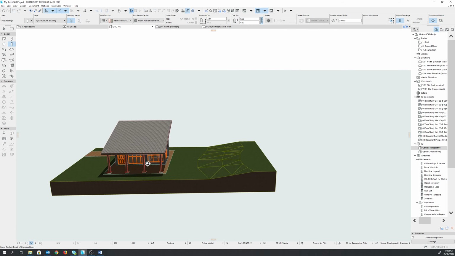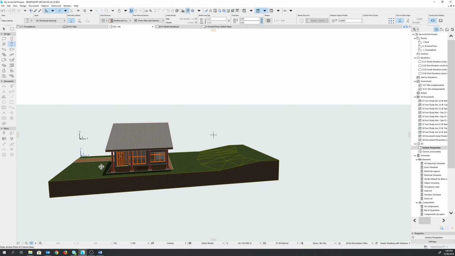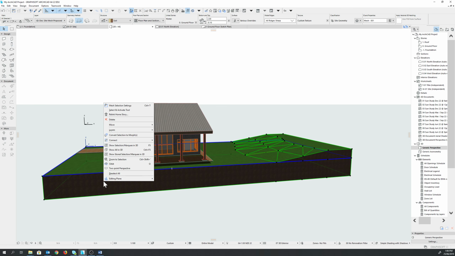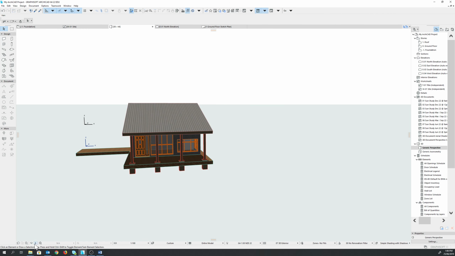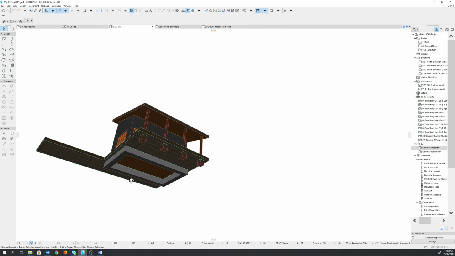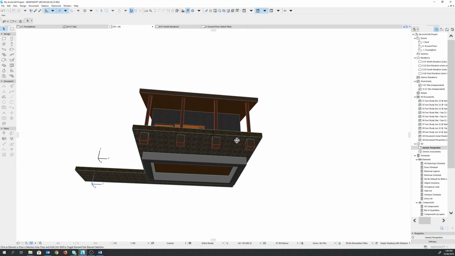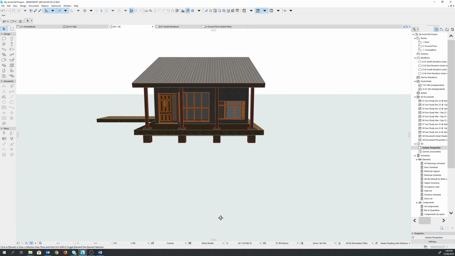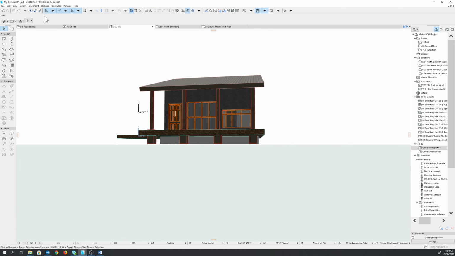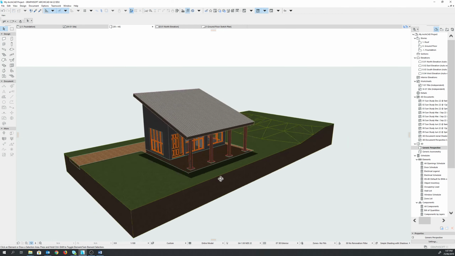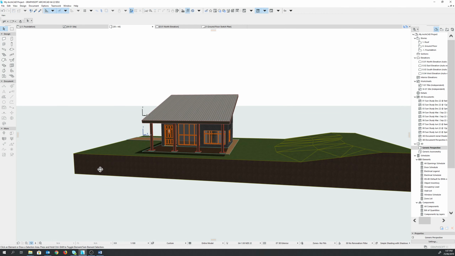In order to do that, let's hide the layer of the site mesh because that's what's making us not able to see it. So select the site mesh, right click, layers, hide layer. When you hide the layer, it disappears, and now we can see the foundation under the building. That's the foundation we just drew, and that's the foundation for the columns. To bring back the site mesh, go to document layer, show all layers, and the site mesh comes back. And we have our building back as it is, but this time with the foundations under the walls and the foundation under the column.